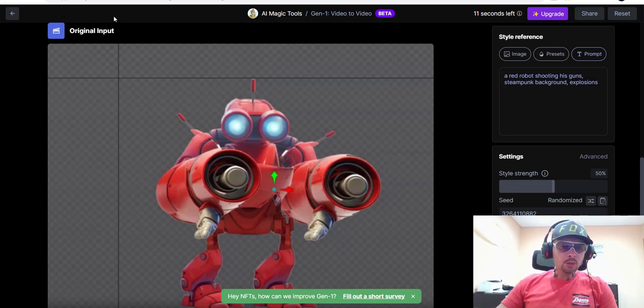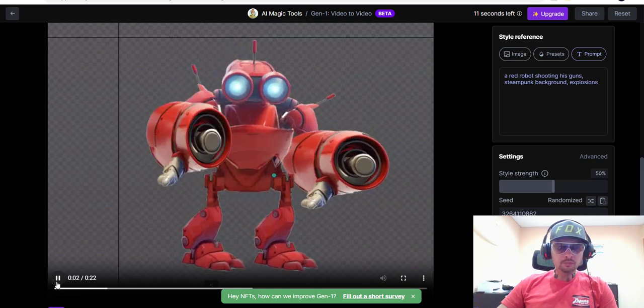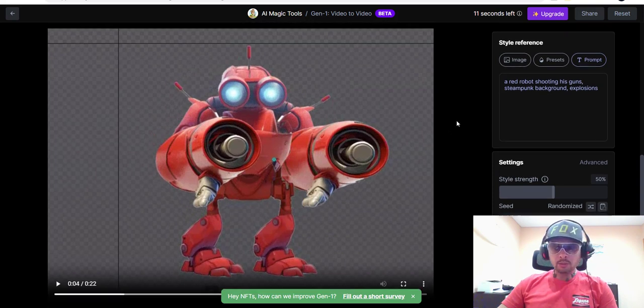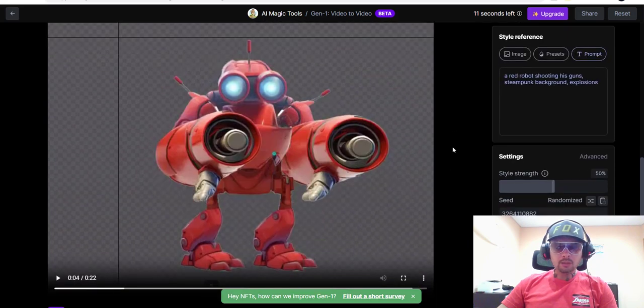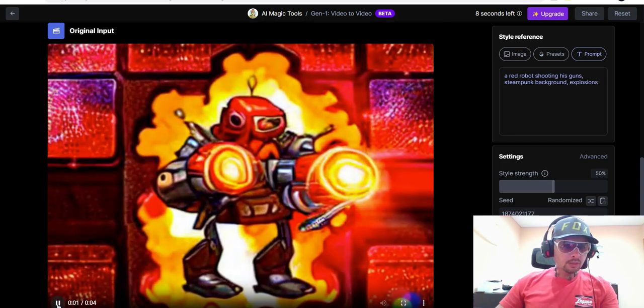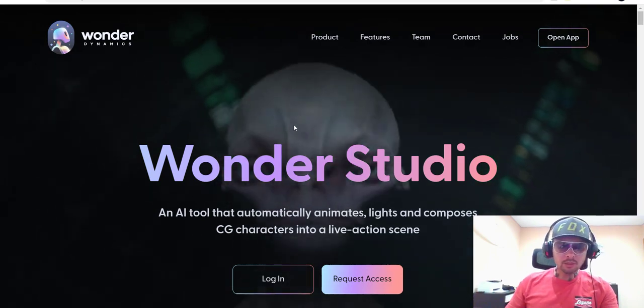The one that I tried so far is called RunwayML.com. So far, Gen 1 is available in beta, and Gen 2 is coming out, but I don't have any access to Gen 2. You always have to wait for those things. You can upload your animation. The original looks like this. Okay, the robot is shooting. And then I can stylize it, for example, with a steampunk background, right? And the result looks something like this. To be honest, this is a very blurry and messy result. No, I'm not very impressed, to be honest.